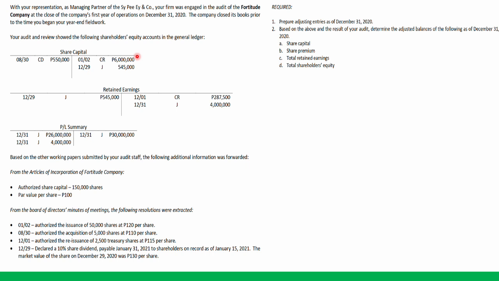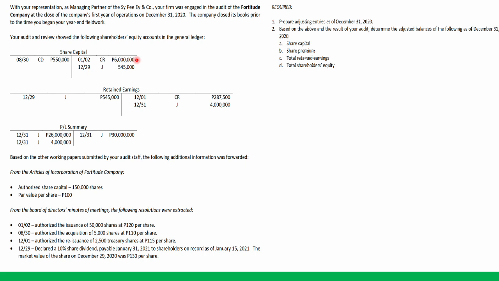Do you follow? And there is a note here that says CR. CR stands for cash receipts. That is why the debit side of this transaction was a debit to cash. So to reconstruct the transaction, the entry of the client originally was debit cash 6 million and credit share capital account 6 million pesos. Follow? But, class, the credit to the share capital should be limited only to par value. So we already found the first error of the client.